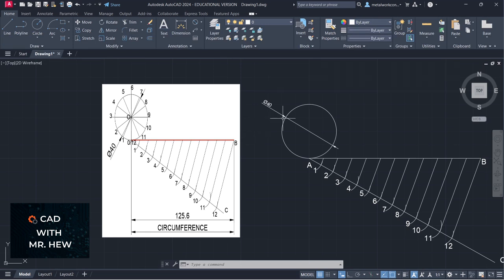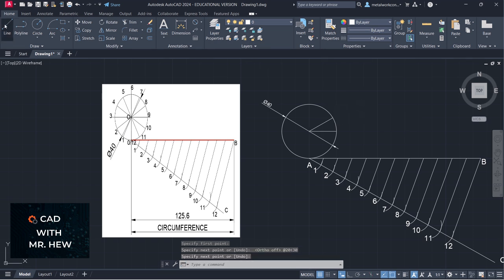All right, the next thing we're gonna do, we're gonna divide the circle into 12 equal parts. So we're gonna go to our line command. I'm gonna select here, and the first line would be a horizontal T-square line, right? So press enter. The next line would be 30 degrees to the horizontal. So I'm going to turn off ortho so you can see the line at an angle. So the length of the line is 20 and the angle would be 30 degrees to the horizontal. Enter. As easy as that.